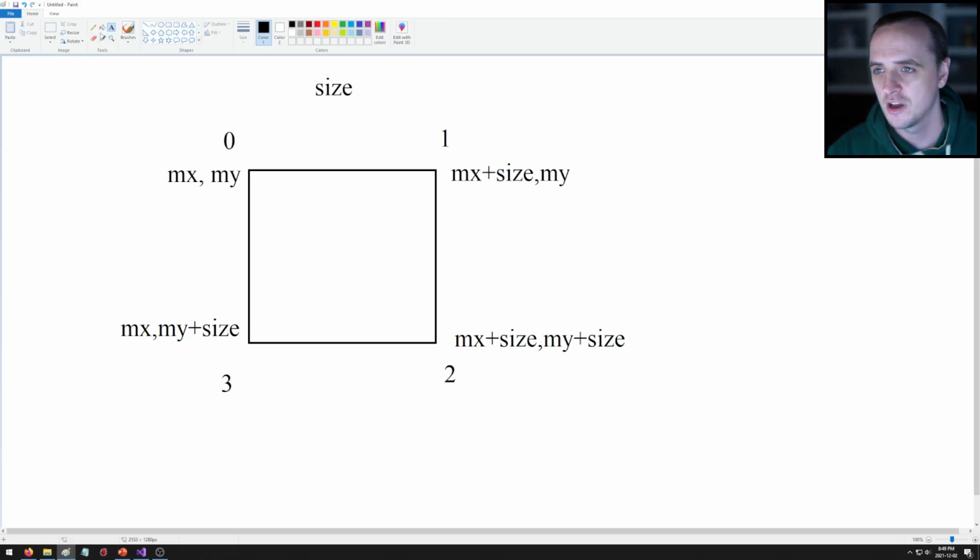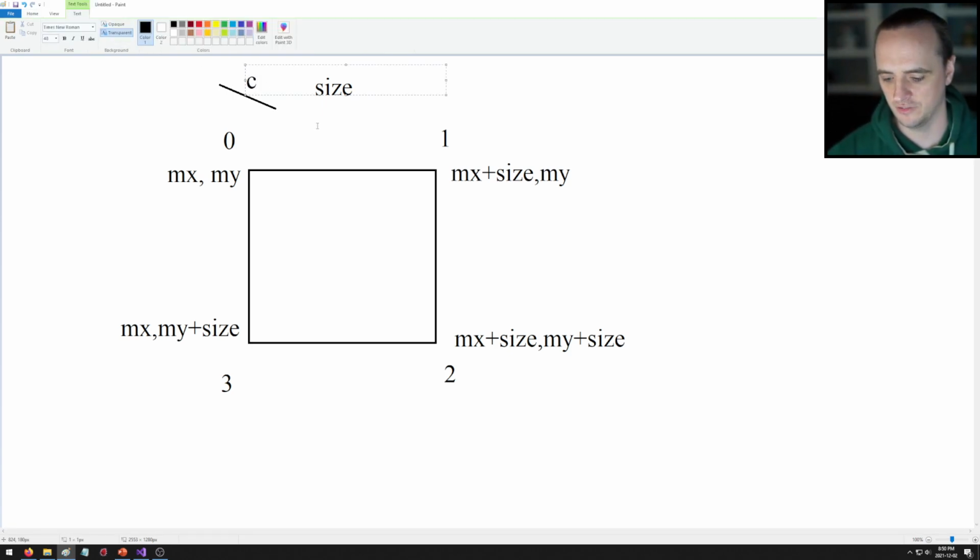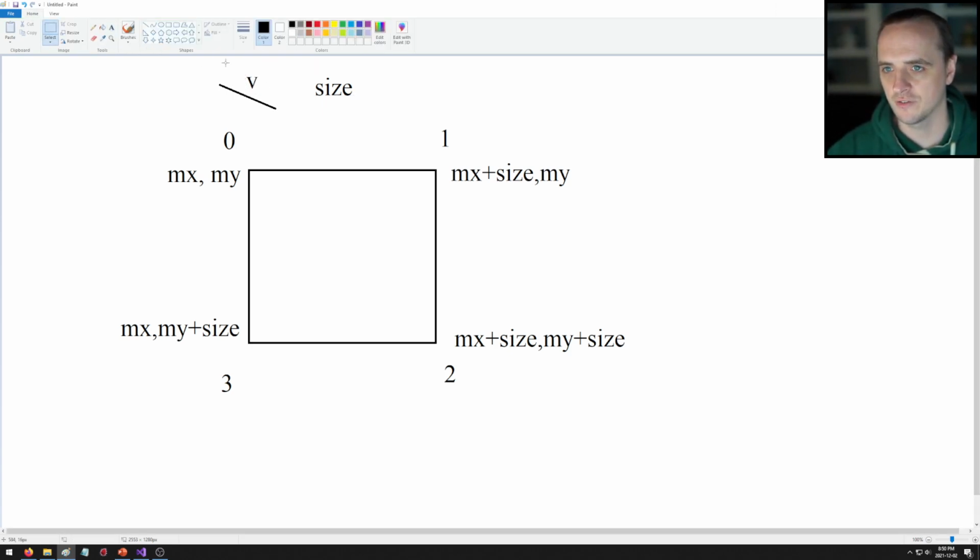All right, so each of the positions of each of those vertices, if I want to move it, well, let's say, for example, that this was my velocity v, this vector. Well, in order to move the whole quad, I have to move each of these vertices by that amount, right? Because if I just move one vertex by that amount, then this is the quad that I'll be drawing right here.